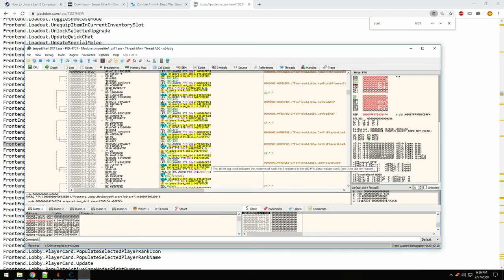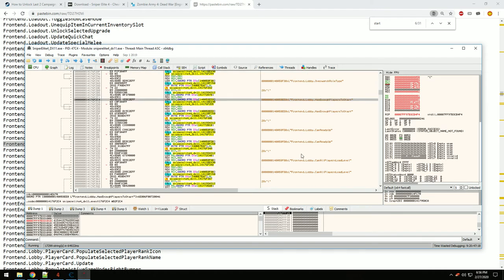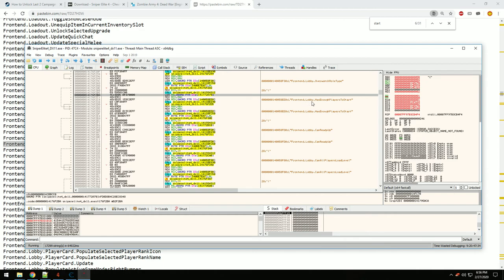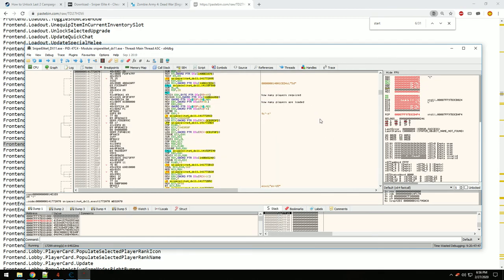Now this is where things are going to get a bit tricky because, well, some of you may not have assembly or debugging or whatever experience, and it will probably be spaghetti for you. But what you need to understand is near this string, two lines above it, there is a reference to the actual assembly function of what front end lobby has enough players to start represents. So if you hover the mouse over it, you see the function itself is displayed. So right click, follow in disassembler, constant. So this is the function, right?